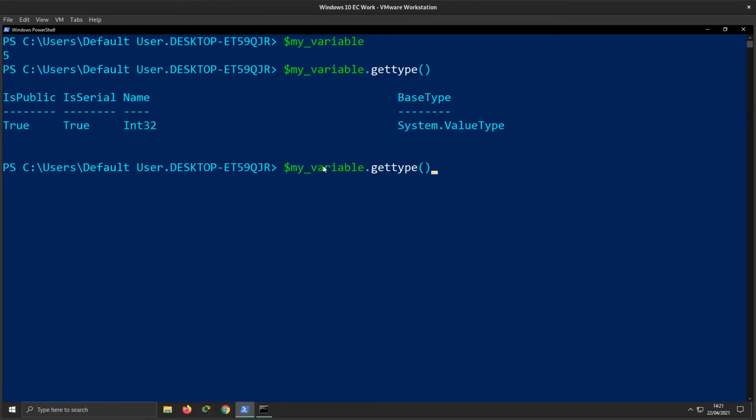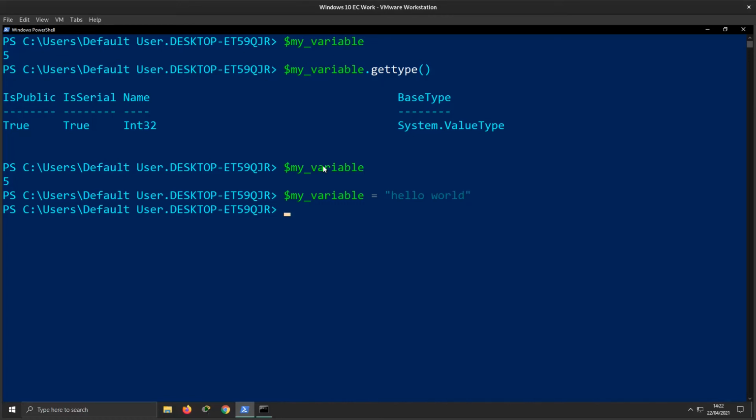If you remember, my variable was the number 5. So if we go back and reassign my variable and make it the words hello world, and then run that to assign it, and then call back the variable again to tell us what's inside, it says hello world's in there.